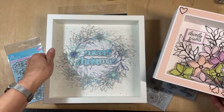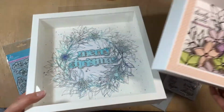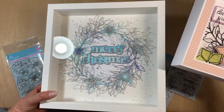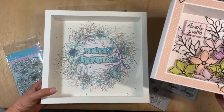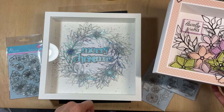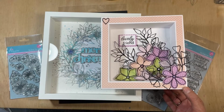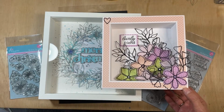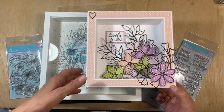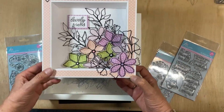So Jo has made this picture, and it is, honestly, beautiful. It's out of glitter cards, lots of glittery cardstock in there. I can't pick it up very well, and the light keeps coming on. But this has got all the leaves in it, and then she's used it with Merry Christmas. And that is exactly the same leaf. And how different do they look in the glitter and vellum as opposed to in black? How striking are those leaves on those and on the flowers.